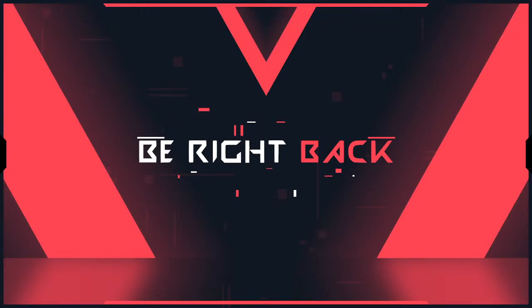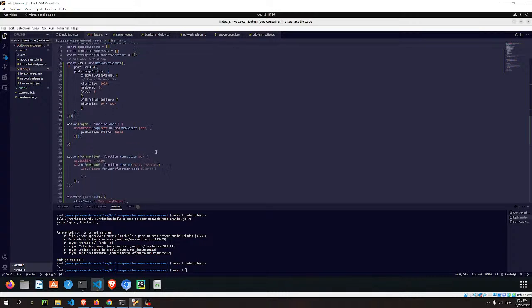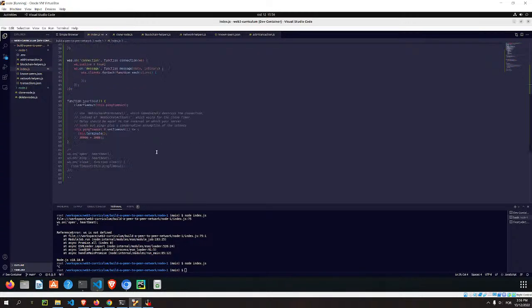Okay, so the port seems to be correct here, so I'm not really sure why it isn't working there.